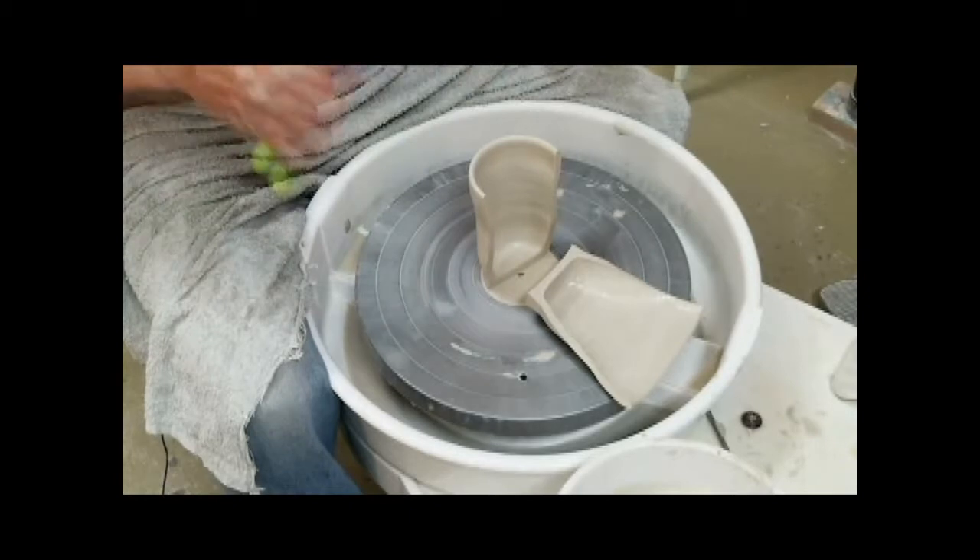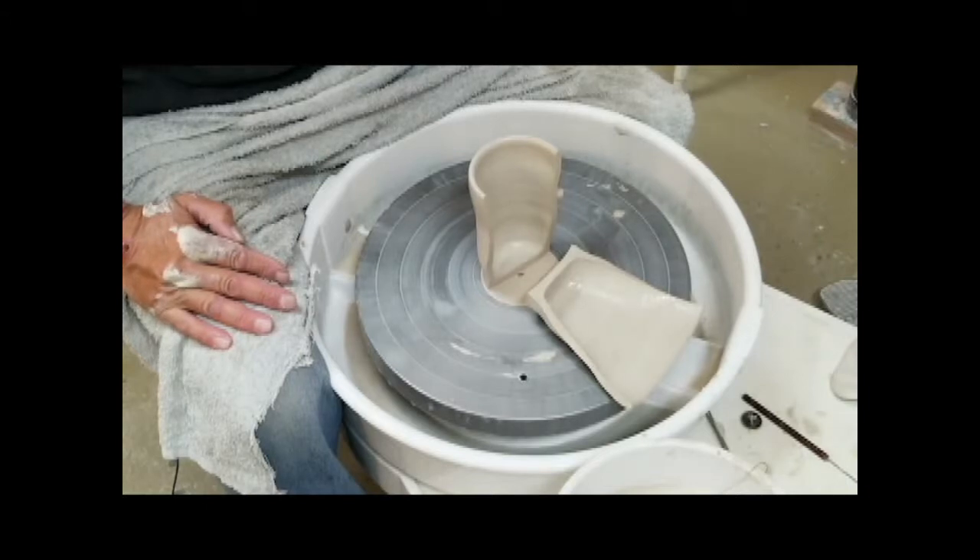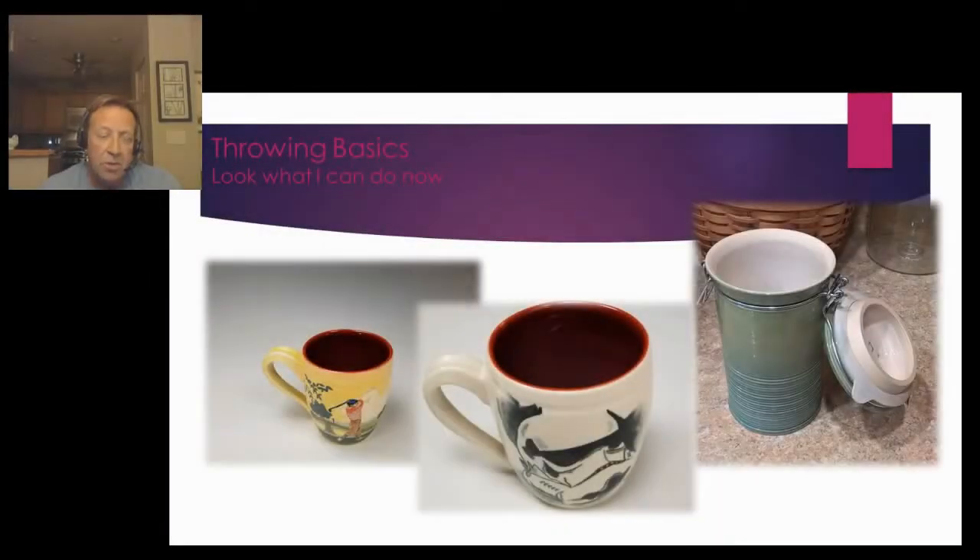So that is the square-ish cornered bottom, for lack of better words. Looks a lot harder than it is — a little practice and it's easy to get that clay up off the bottom. If you want a squarish, hard-cornered bottom for your mug, tumbler, or maybe your spaghetti container, now you can practice. Make a bunch of cool gifts for everybody and keep learning.